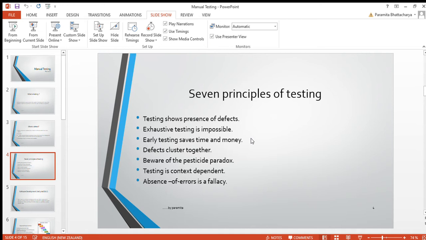Like in my last example, I told that a customer wanted a drop down menu, but someone by mistake omitted that requirement. Instead of drop down menu he put checkbox or radio button. And if we don't find out that defect in the beginning, suppose the developer developed the whole software, did the whole coding, and everything is done, and at the end we find out that there was some mistake.